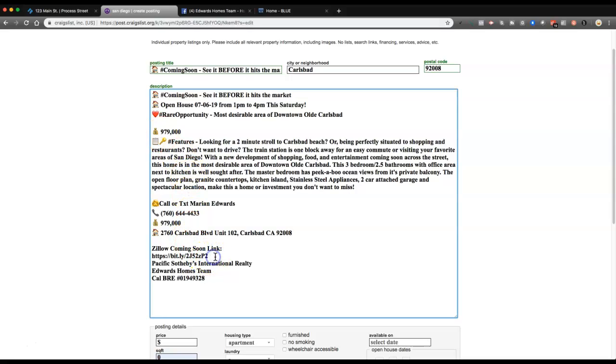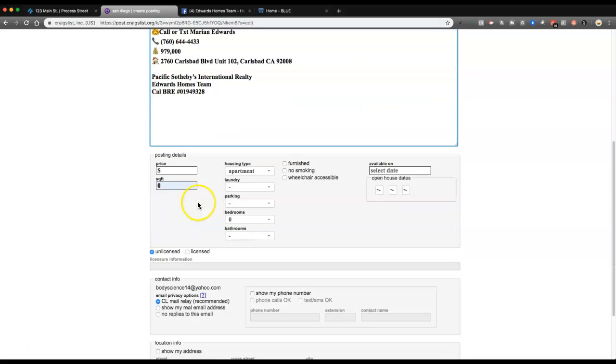But like I mentioned earlier, they don't allow links. So let's get rid of the link, and we're good after that. Again, add the price, $9.79, fill out this information.